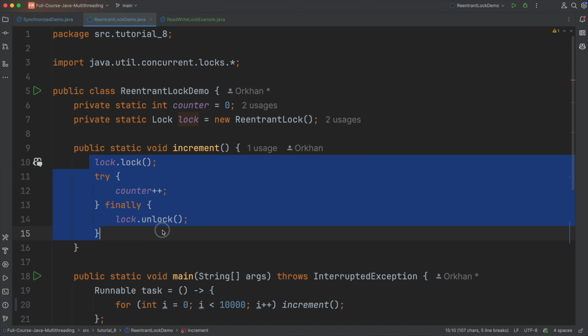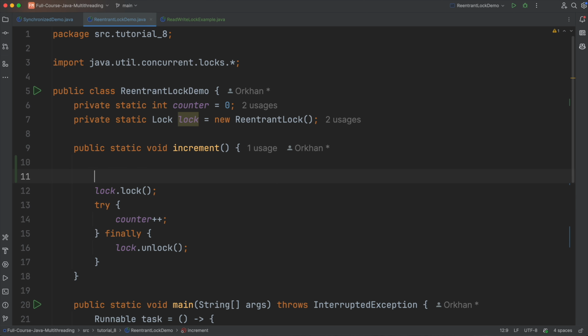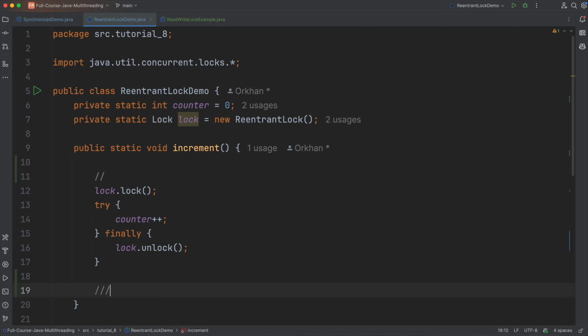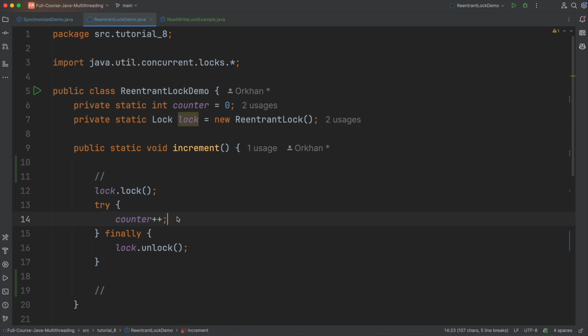So what are the advantages of using the lock instead of synchronized? One of the advantages that I see is that, for example, let's say that we have some logic prior to the lock, and we have another logic after the lock. We can lock only the part of the code that we want to be accessed by one thread at a time.